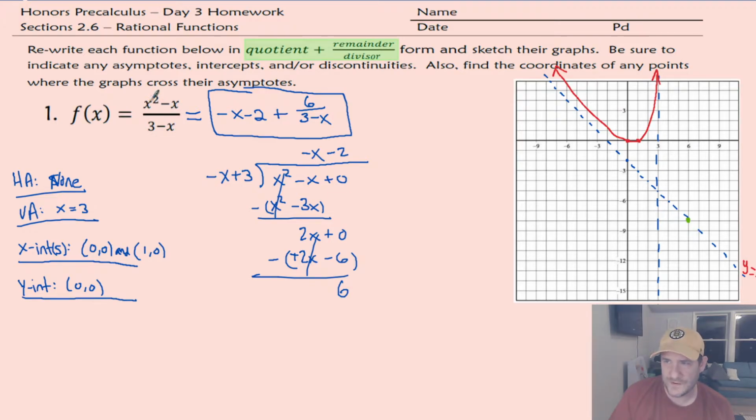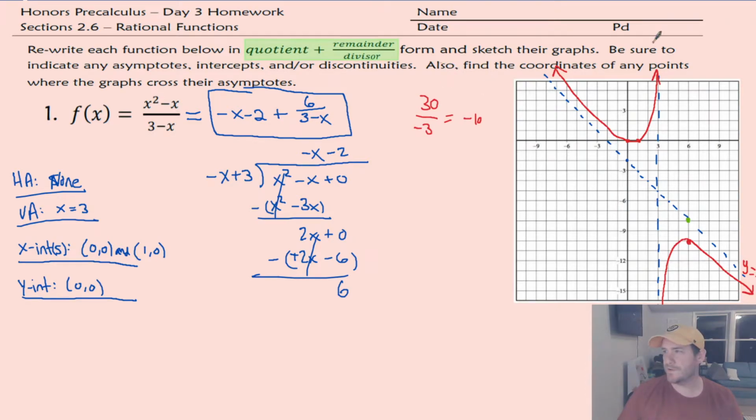We're going to plug in 6, so we get 36 minus 6, giving us 30 in our numerator. Then we go 3 minus 6, that's negative 3. So we actually see a nice easy to evaluate one. We're getting negative 10. Negative 10 is decidedly less than negative 8, so we've got a point here. And then we can just kind of rough in the rest. So here I go. Not the smoothest thing I've ever graphed, but it's okay.